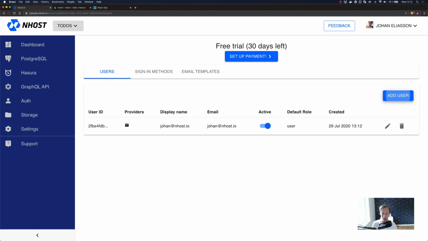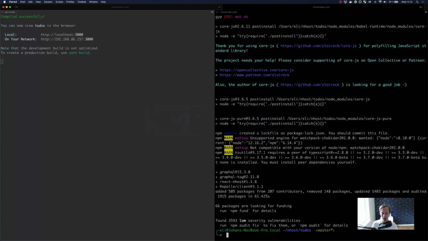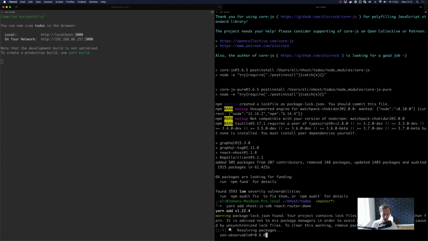but I'm gonna make a login component, and I'm gonna add some stuff to our React app so that we can log in this user that we just created. So in our terminal here, we will need 2 packages. So we're gonna do yarn add Nhost JS SDK and React router DOM. Let's see if that works.